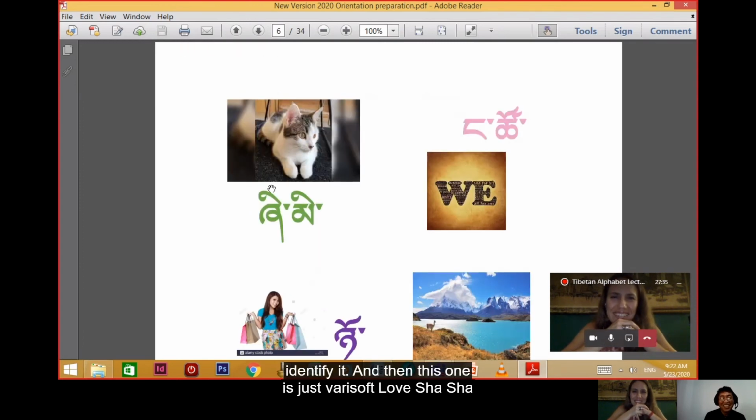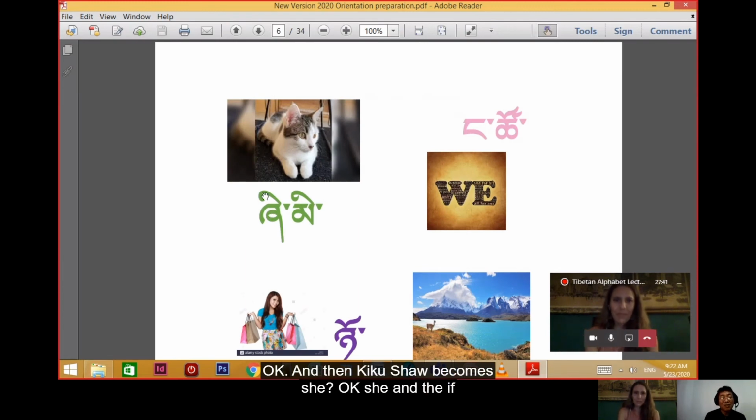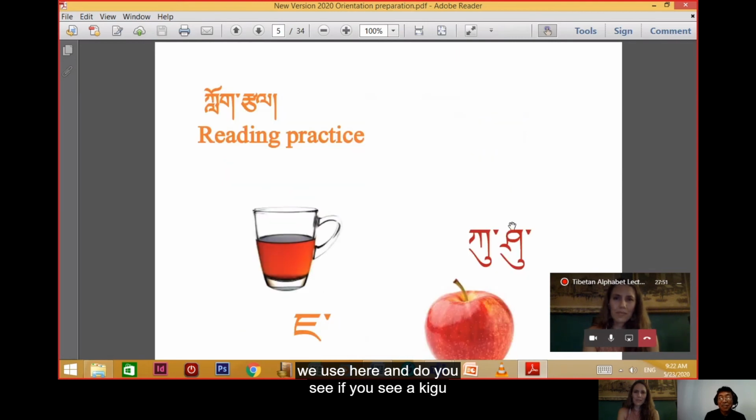And then this one is very soft, low, sha. Then kiku, sha, kiku becomes shi. Shi coming.